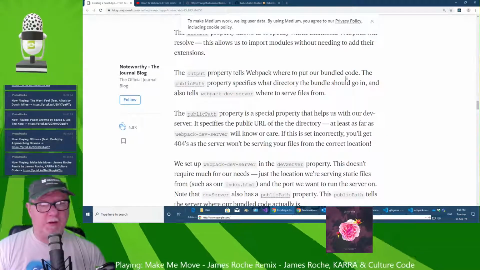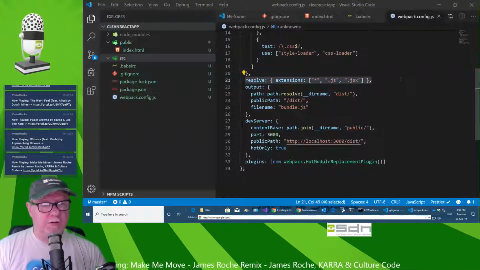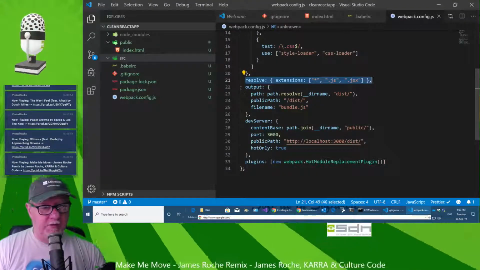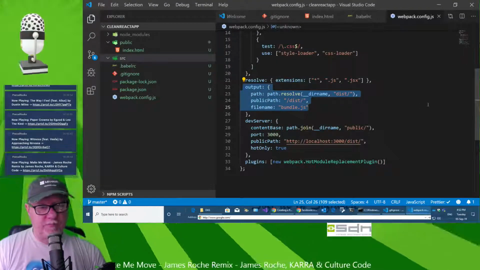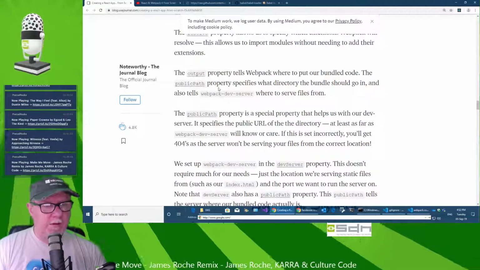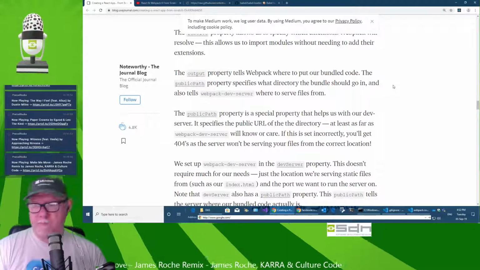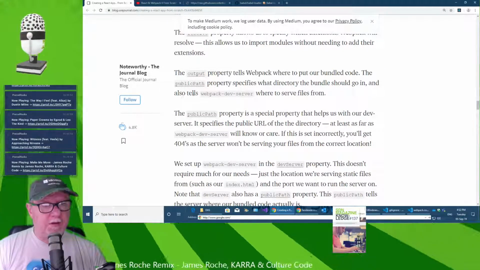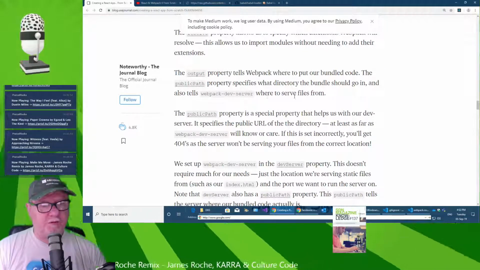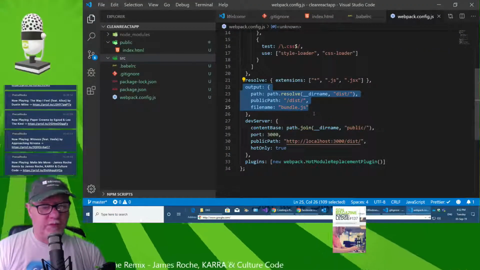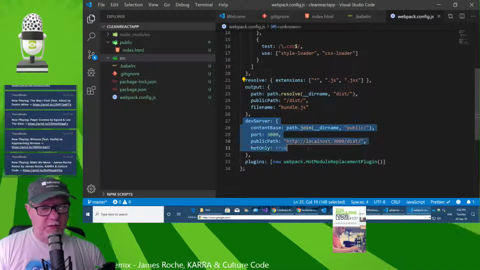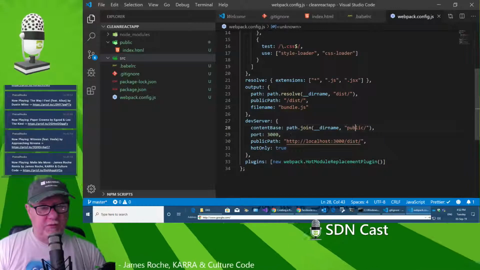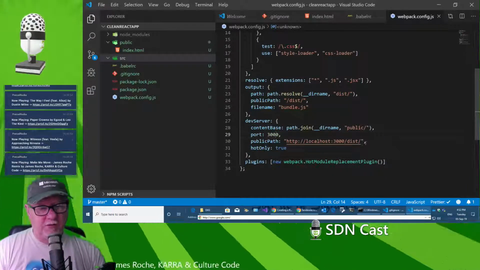The output property tells where to bundle the code, and that's this one. Let me check. It also tells webpack-dev-server where to serve files from. Public folder, localhost 3000, dist.